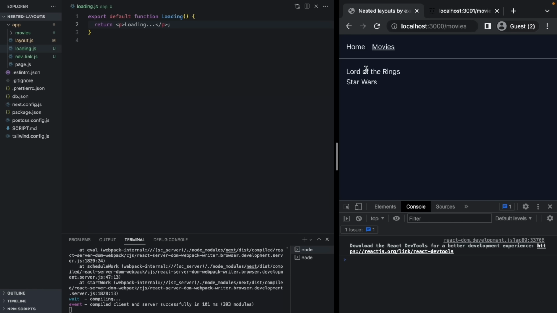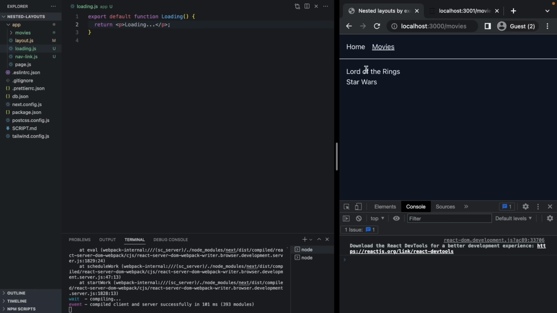We basically have this way to go between the pattern where we instantly navigate and show a loading spinner, or we do the traditional model where we click a link, we wait for the data to be fetched, and then we render the new page. And we can do either one of those approaches to navigation without changing anything about how our page fetches data, thanks to use and thanks to Suspense.